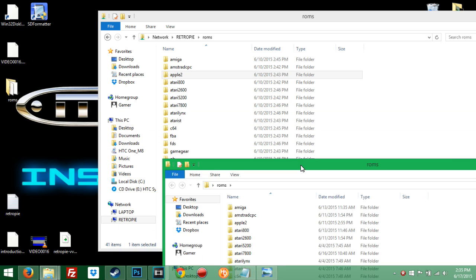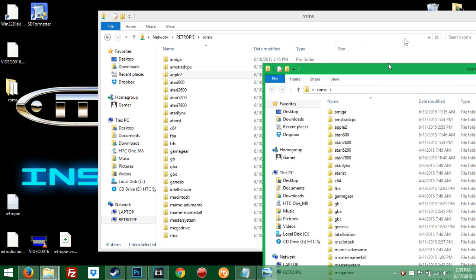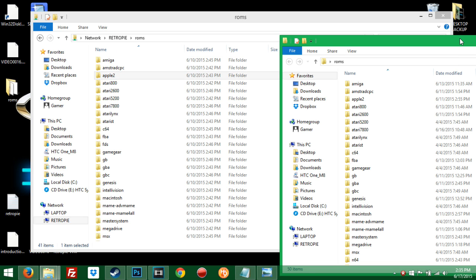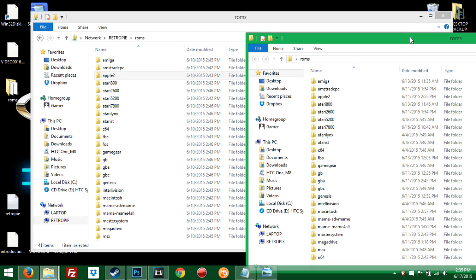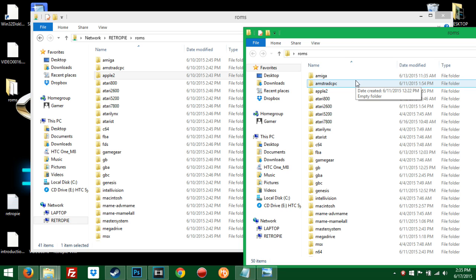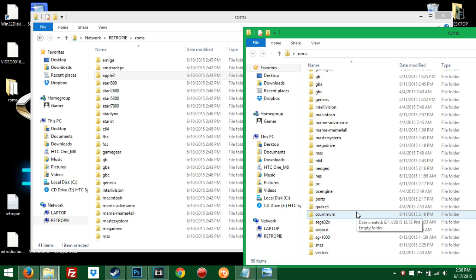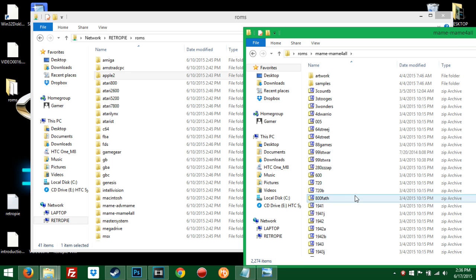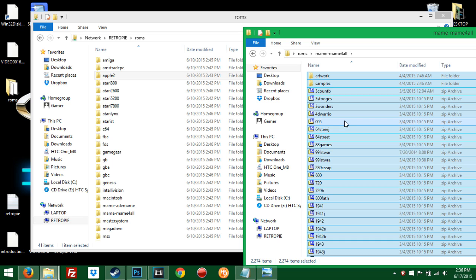I've downloaded, uncompressed, decompressed, unzipped, or whatever you do with them, into a folder named ROMs, which just so happens to marry up with all the ROMs that I've got here. Now all I need to do, as an example, I'm going to show you the main. So main for all, the download that I gave you, all I need to do is basically click on one, Control A, drag it over and put it into main for all. Boom.